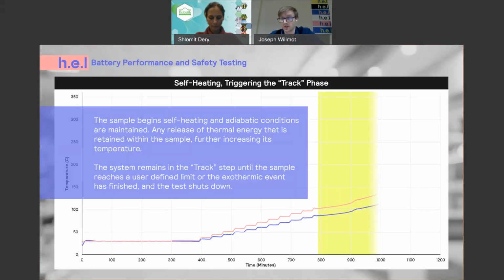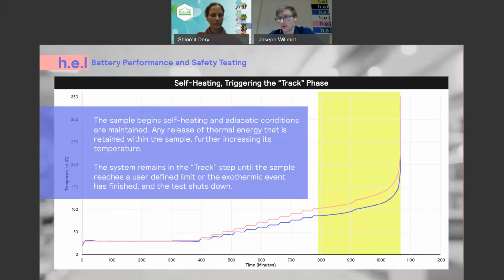So for this particular example, this was an 18650 test cell for this graph here. So you can see that we've got the sample temperature in blue starting to run away. It hits this zone where obviously there's then another internal change inside the cell, and then we hit a secondary exotherm that then shoots right up to over 350 degrees C, which is what the maximum temperature for tracking the exotherm was in this particular test.